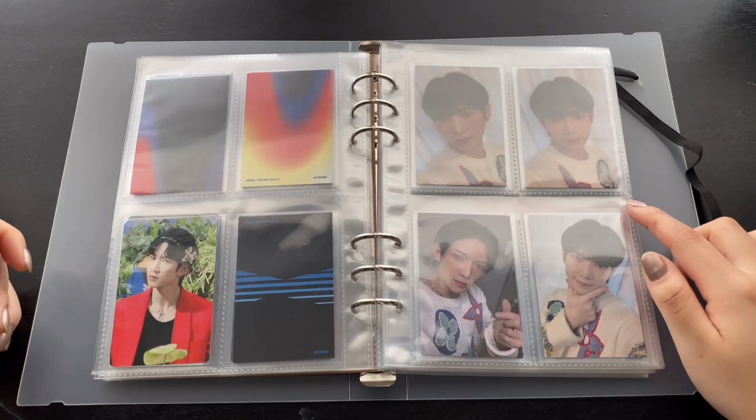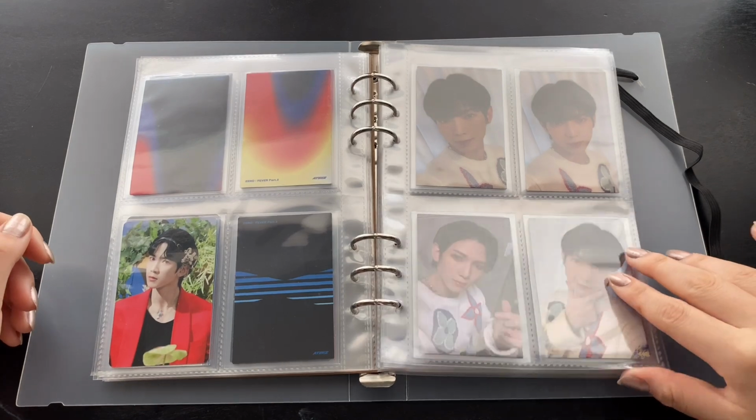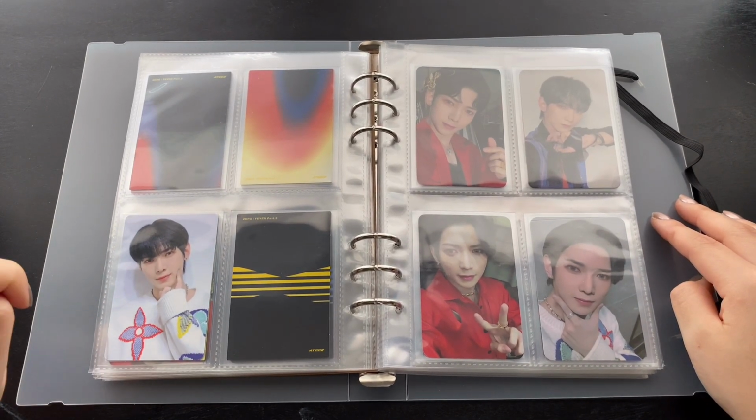Alright, and so this is version Z, and then the MMT, and then the diary version. And this MMT is probably one of my favorites from him. And then, oh, this is also one of my favorite concept pics.